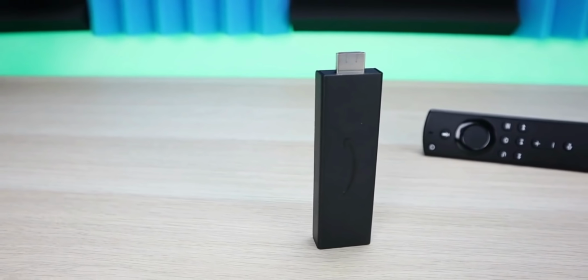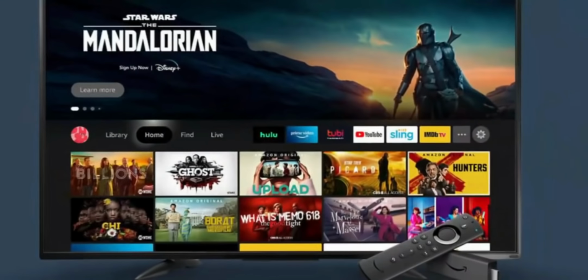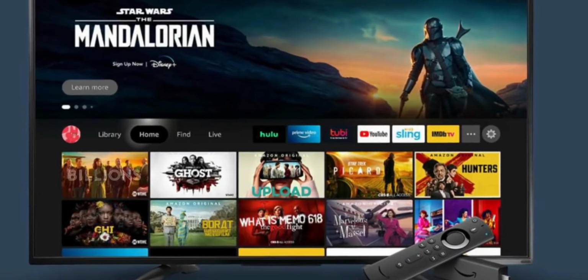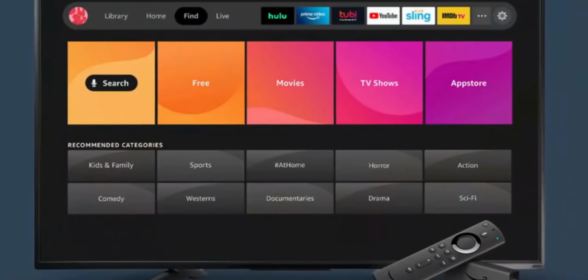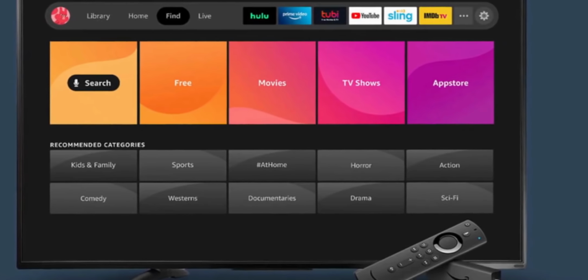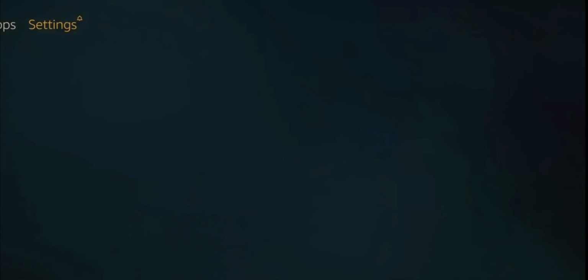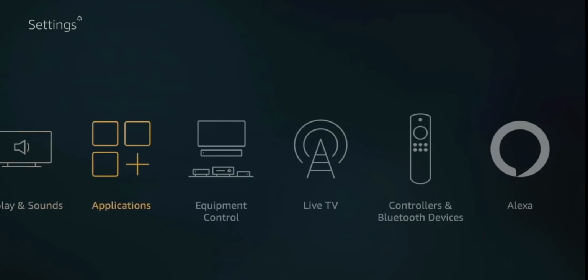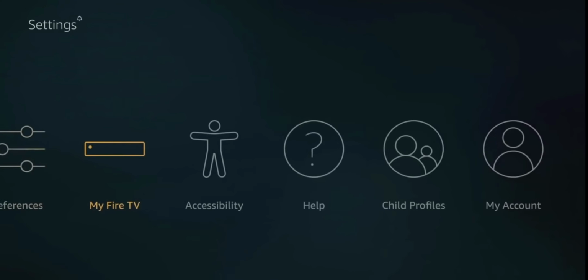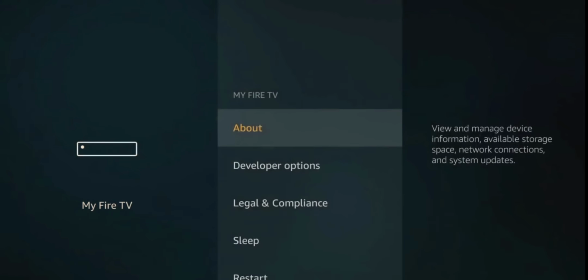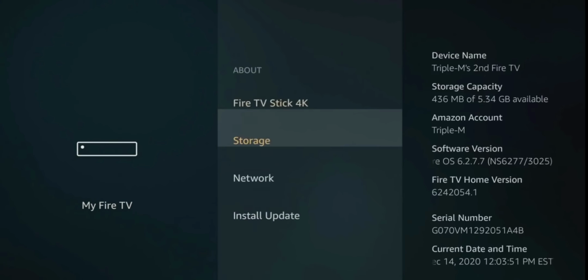For all you Fire TV Stick 4K users and Fire TV Cube users that have been waiting for this new update, this new user interface to be pushed to your device, the update is finally here, guys. In this video I'm going to show you how to install it. I'm going to show you the ins and outs of the new operating system, test out the user profiles, and of course, a lot of people have been asking about installing third-party applications. We're going to test it out as well. Let's go ahead and jump into it.